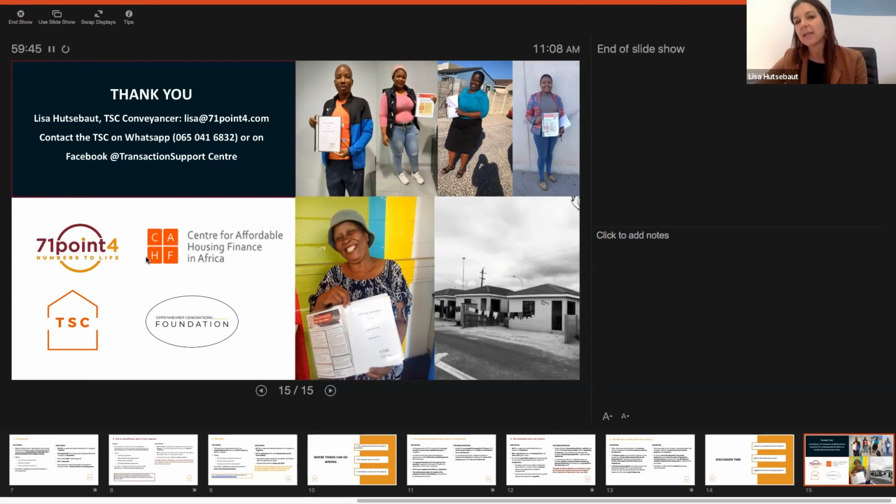So, I think leasehold again could be an option that could be looked at if there is a designated piece of land, but there's a problem within that land in terms of, for some reason, subdividing and registering title. But I think there's some work that we need to do between myself and you and Riata, that we can do a bit more of a deep dive, and then we can better advise.